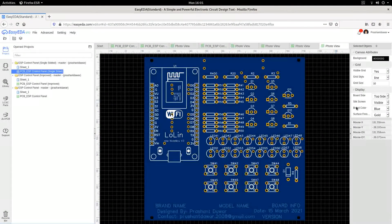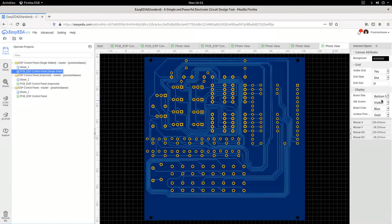See the difference here — this one is a two-sided board, so some tracks are here and some tracks are on the other side. This one is a single-sided board, so all the tracks are shifted to the bottom side. On the top there are only components, and the tracks are at the bottom. There are also some jumpers here — these are jumpers on the top that connect different parts of the board.